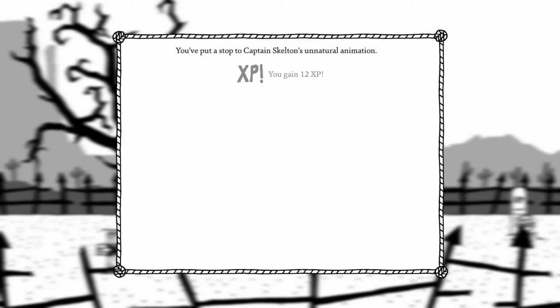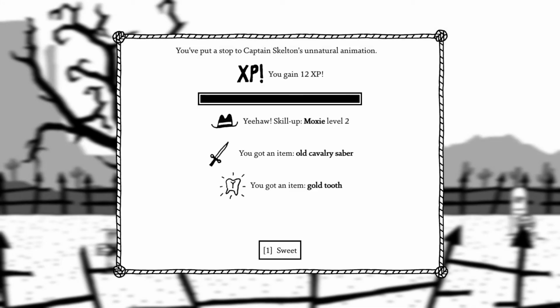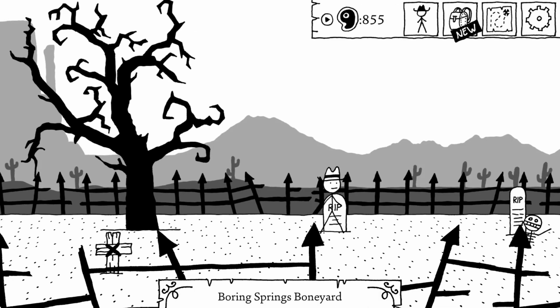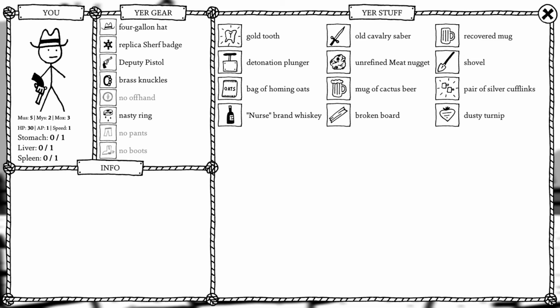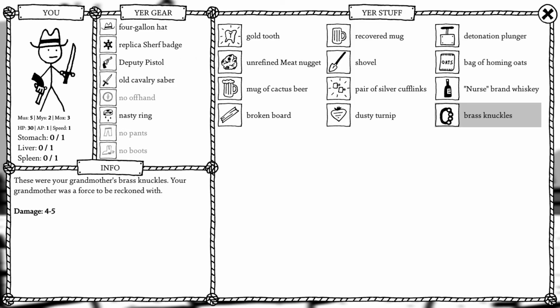Yay, we won! You got an old cavalry saber. You got a gold tooth. And Moxie went up, holy crap. You put a stop to the Captain Skeleton's unnatural animation. So I got a cavalry saber, what does that do? Here comes the cavalry saber. Is it as good as my brass knuckles? Actually, it's better than my brass knuckles. Hell yeah. Let's put that in there.